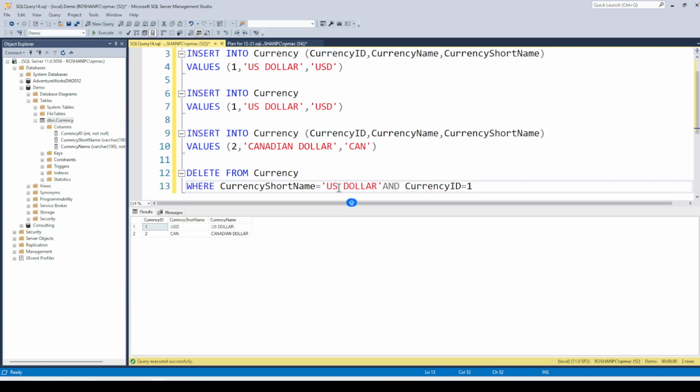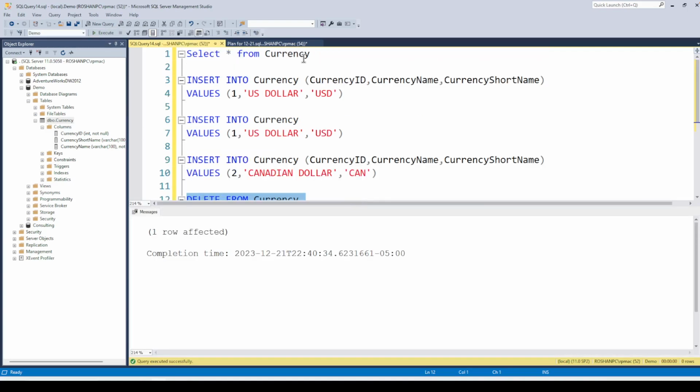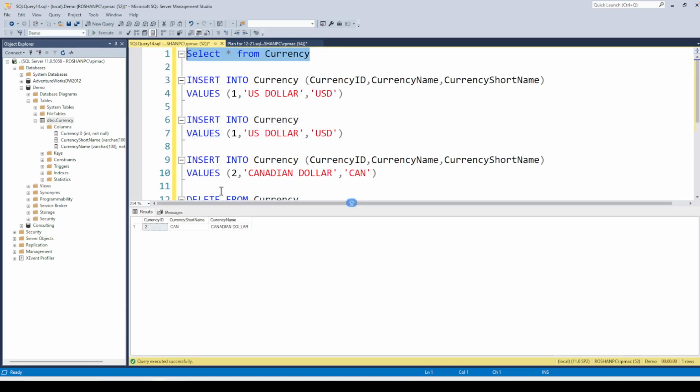Let's delete one more record from this table just to show you. Let's delete the first row here. All right, so we deleted the first row. Do a select star, and now we only have one record in the table.